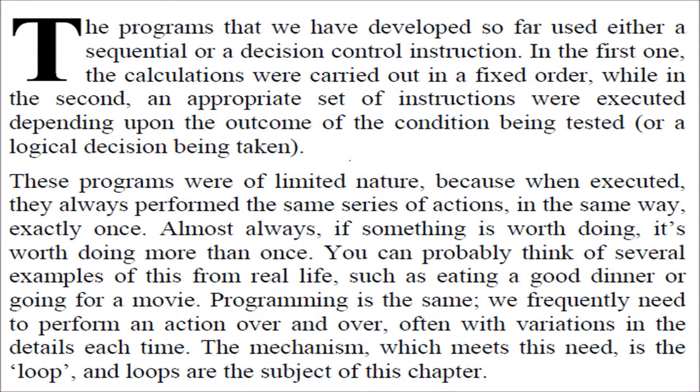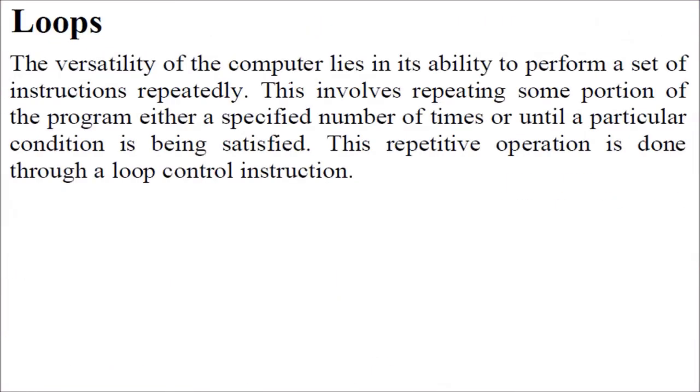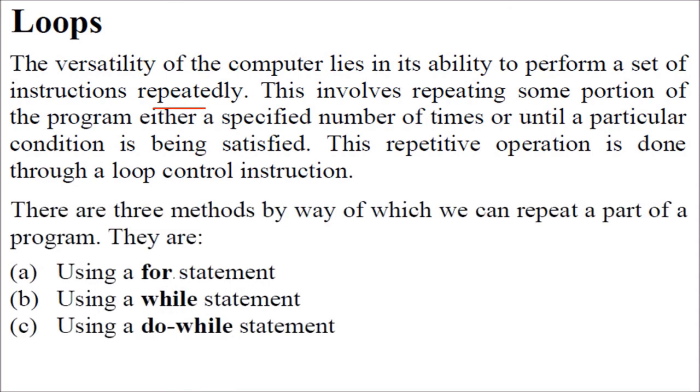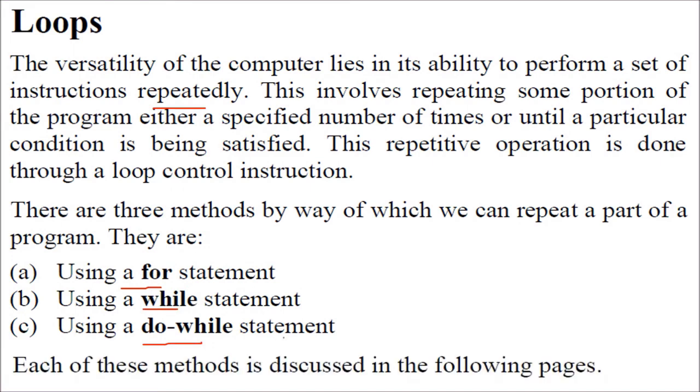How can we achieve this repetitive act? This is done through the looping construct. Every programming language has loops. So with loops, we want to do some set of instructions repeatedly until some condition is met. In C we have 3 major looping constructs: the for statement, the while statement and the do while statement. We'll start with while, then we'll discuss the for in quite some detail, and then we'll go to do while.